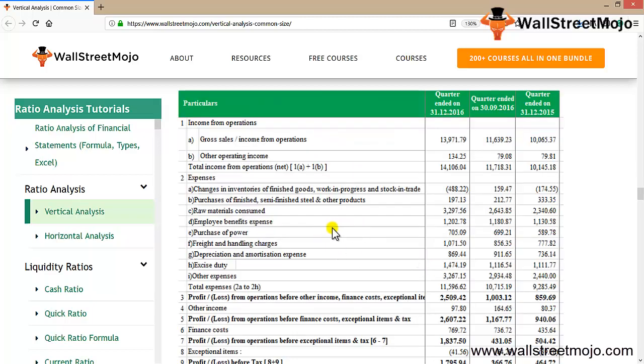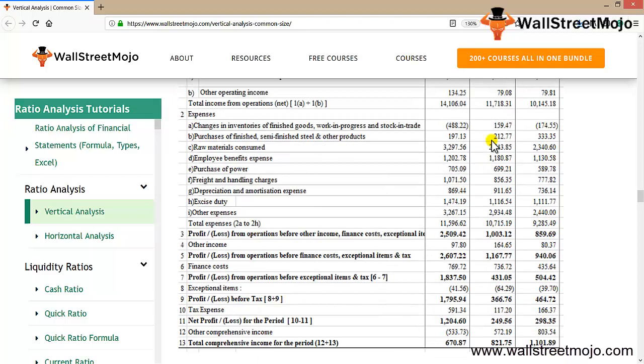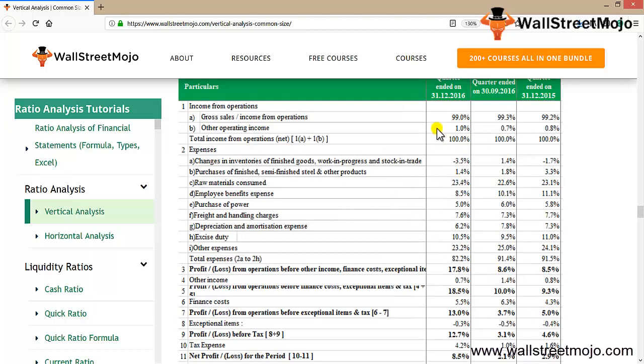Now let's perform some common size analysis of the income statement for different periods and analyze it on a standalone period basis and for different years. As you can see, this is the P&L account of the Tata Group company for 2016 for different quarters, from 2015 itself. Plainly looking at the above income statement might be a little bit confusing. So let's convert it as a percentage of the sales or total income from operations, and it will look something like this. This is the final look after converting into percentage form.